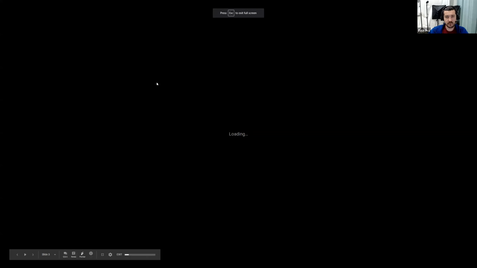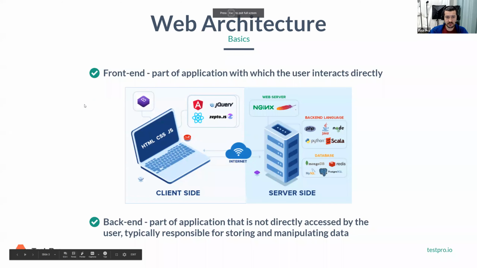and let's continue with a web architecture. So there are two major pieces in modern web architecture. It's the front-end part. It's where we, meaning users, interact with our application. And as you can see on the picture on the left side, it's called client side, and there is a laptop over there. So that's what we use for interacting with application. It's not necessarily a laptop, but it also can be an Android mobile phone, an iOS mobile phone, and so on. So we humans interact with the front end.